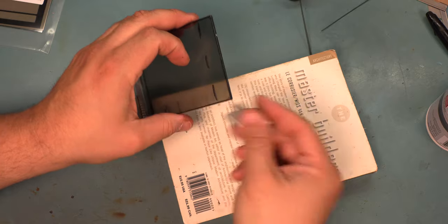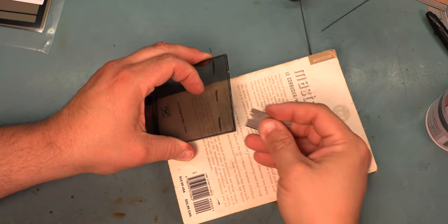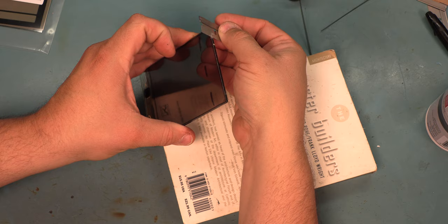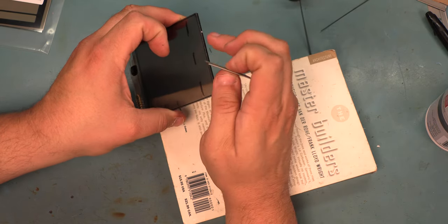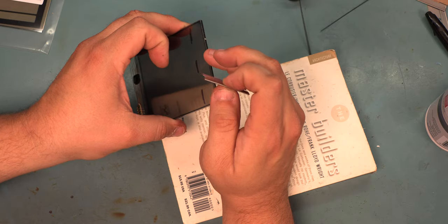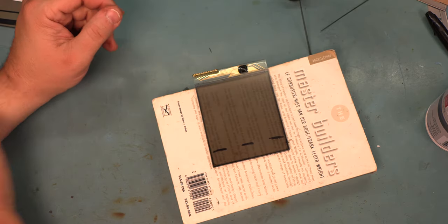We'll trim the bottom to make sure it's flush. We're going to be careful when we trim the bottom. And we're going to make sure we hold that razor blade at a 45 degree angle instead of perpendicular to the glass. And the reason for that is that the seal for the liquid crystal chemical is here on the bottom, and we definitely don't want to scrape that off of the glass panel. Now we have the film trimmed.